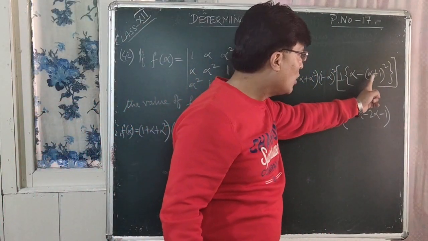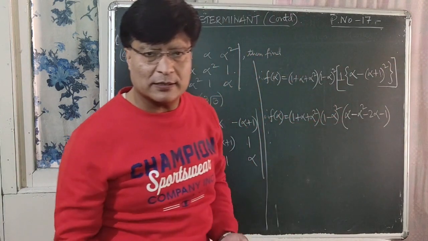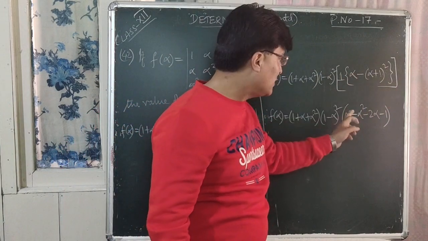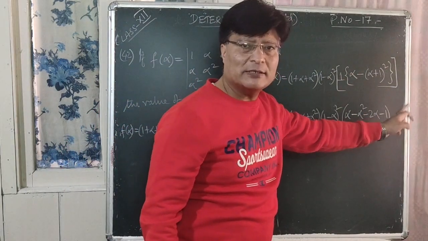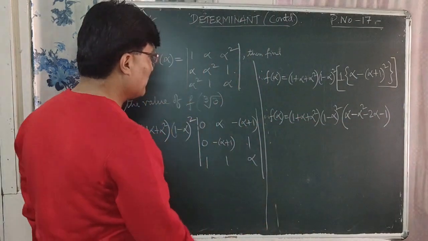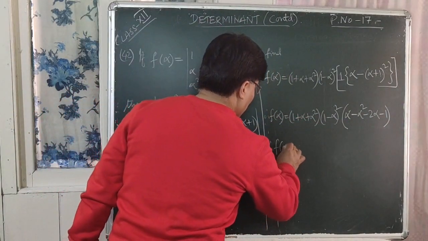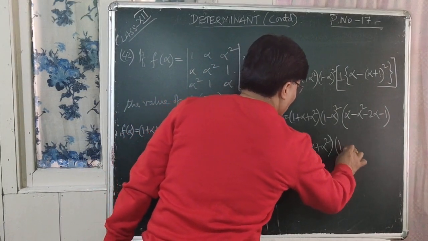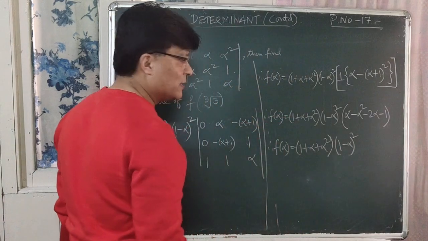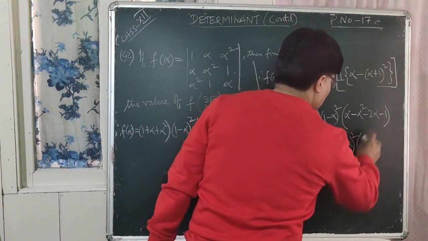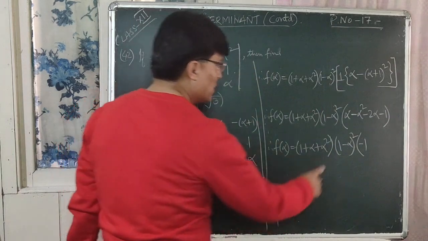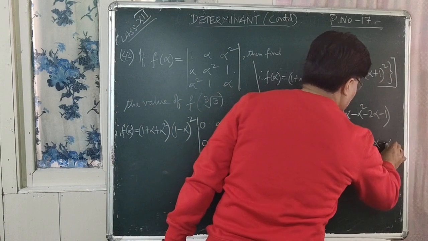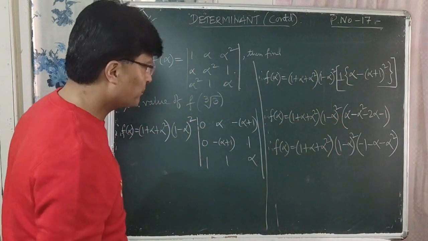Because you know that alpha plus 1 whole square, if you expand it, you will get alpha square plus 2 alpha plus 1. So multiplied by the minus sign, minus alpha square minus 2 alpha minus 1. Is that clear? So let us simplify it. Therefore, f of alpha is equal to 1 plus alpha square 1 minus alpha whole square, right? And here, let us write minus 1 first, then minus 2 alpha plus alpha minus alpha, then write down minus alpha square, right?